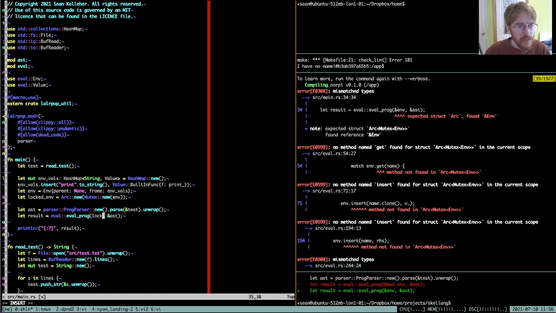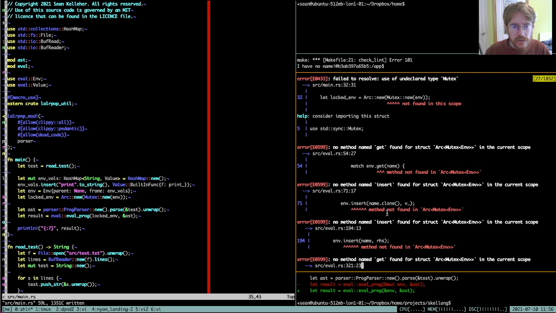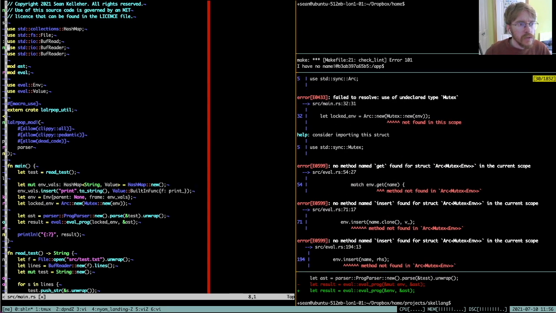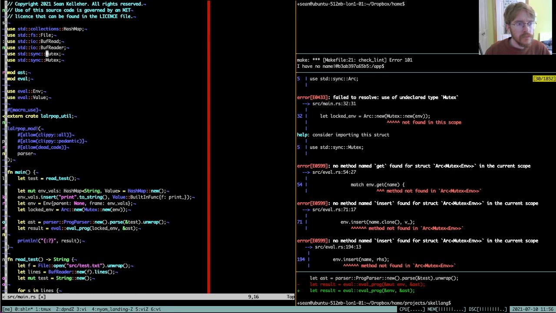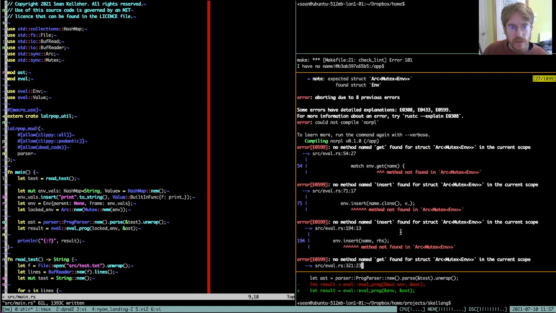Don't like that name, but that'll do for now. Still have 8 errors. Not found in this scope. Yup. Mutex. Oops. 6 errors. Yes, so we've cut that down a little.